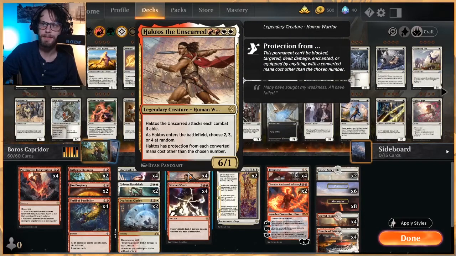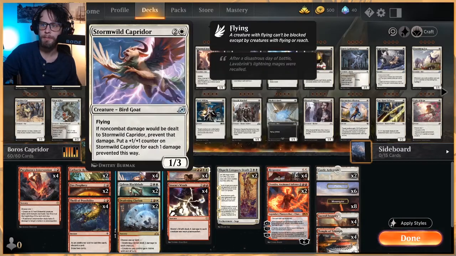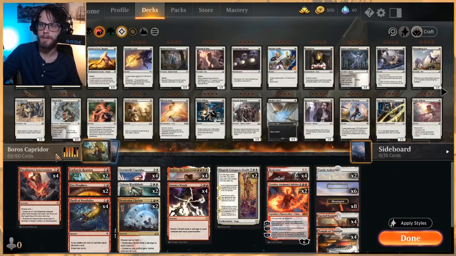We have Haktos the Unscarred. I'm a little skeptical on this, but it is a big damage dealer, and we are looking to essentially just finish the game as quickly as possible, so I'm in for that. Elspeth Conquers Death, a great way to bring back the Capridor, but also deal with the opponent's board a little bit. And then this here is just our big combat trick to really, really buff him up. And then, of course, Chandra to help us finish the game.